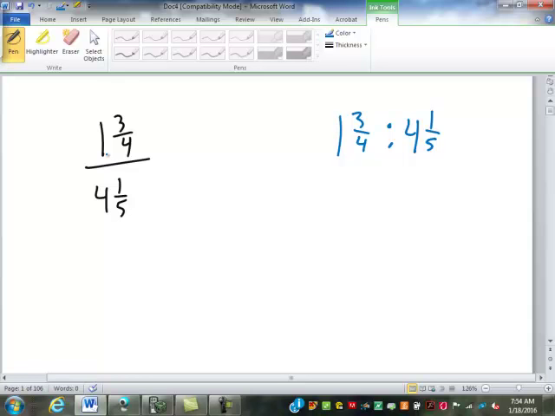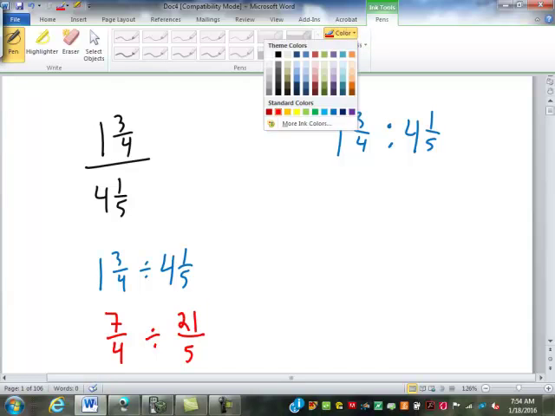It's division. Fractions are division. So I'm going to divide 1 3/4 by 4 1/5. Because remember, a ratio has to be a comparison between two numbers, and it's easier if those are two whole numbers, or integers at least. So now to divide that out, I have to turn them into improper fractions. 1 3/4 is 7/4. Divided by 4 1/5, which is how many fifths?